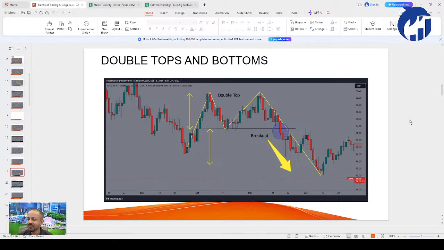And in this particular scenario, it is a double top. We expect prices to fall. See the reason I have drawn these two arrows, right? I hope you can see these two arrows. The reason I have drawn these two arrows is to denote that the distance from the double top to the neckline, people generally portray their targets to be the same. Both these arrow marks are identical, exactly the same size. And that is generally the consensus: if price creates a double top and we expect prices to continue down, for this example, our target will be the base of this arrow mark. So somewhere around here, right?